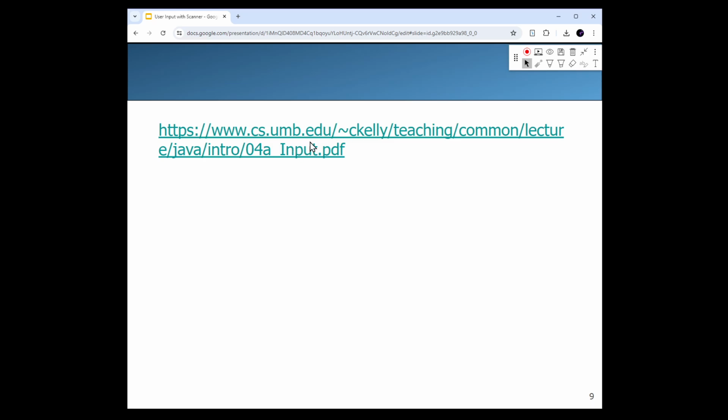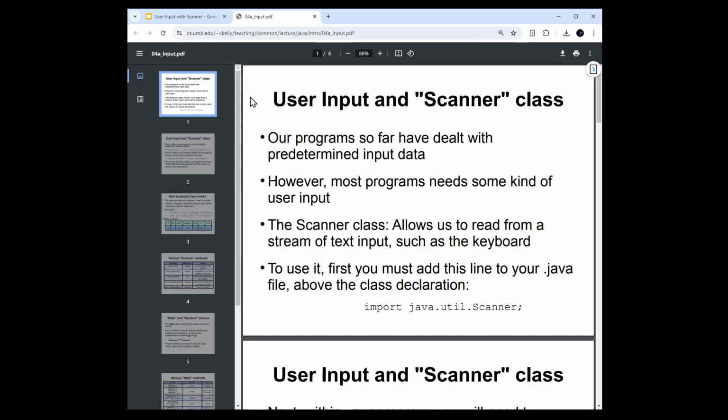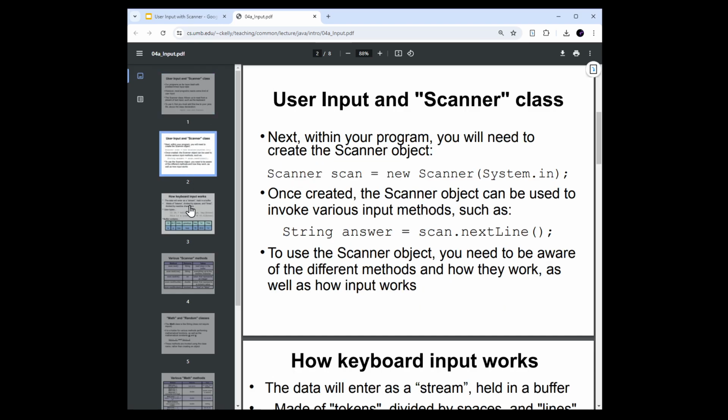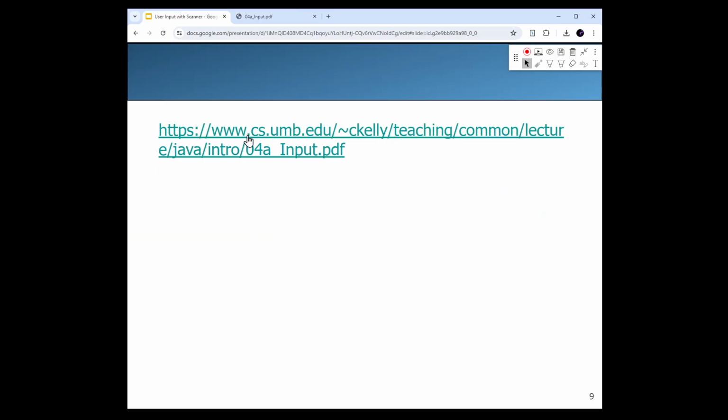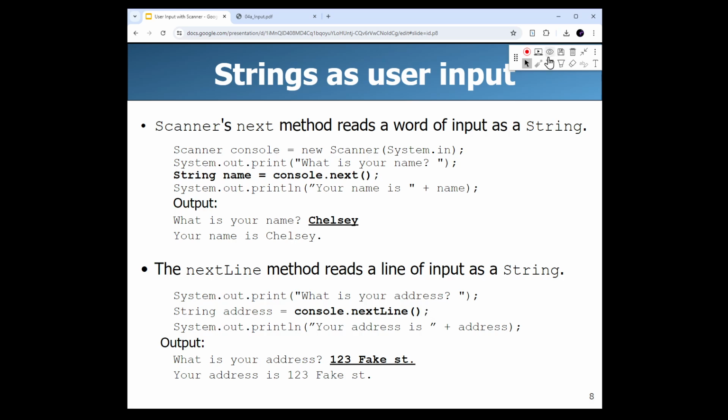Alright, and here's some extra information about user input and scanner. Essentially, input is made out of tokens divided by spaces, and lines which are divided by newline characters. So nextLine won't be looking at spaces, it's going to ignore spaces. If you do something like .nextLine with 123 space Fake space St., these aren't separate tokens.